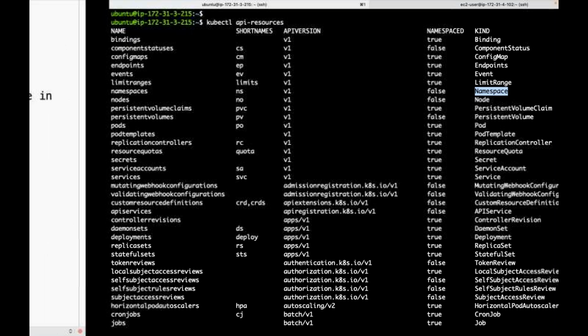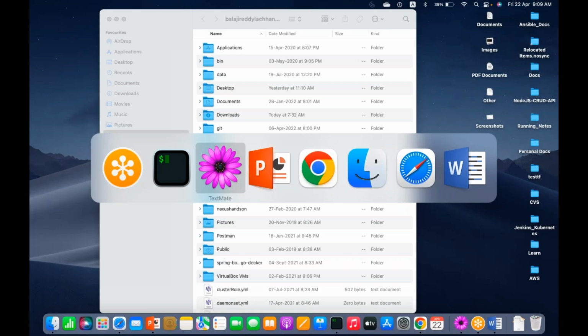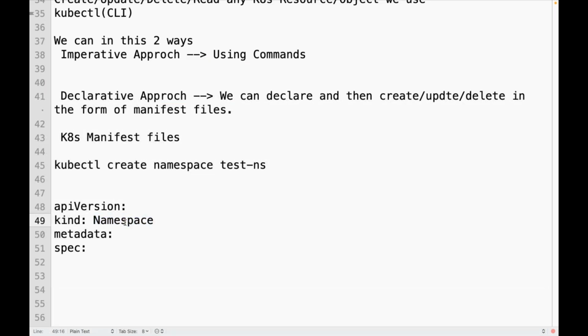You see here, kind Namespace. If I give a capital S, will I get an error? I will get a message from the API server saying invalid object or resource.